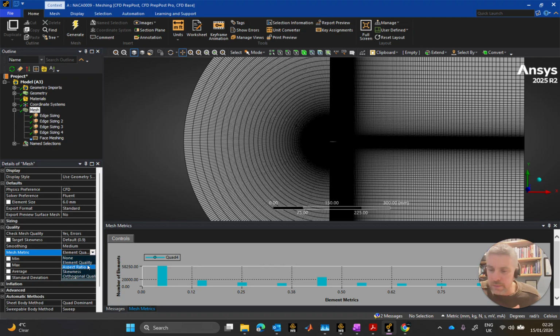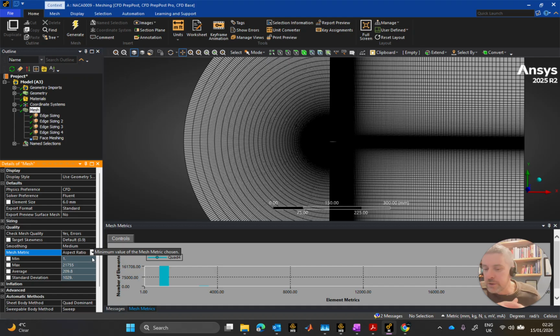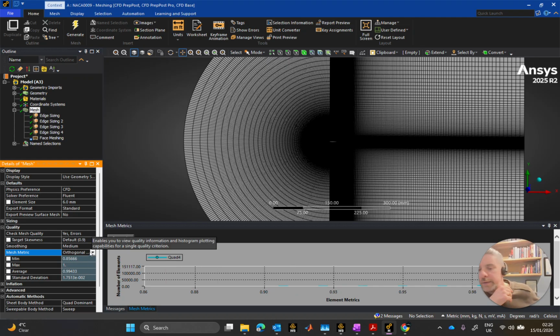I don't tend to use the element quality on it. The aspect ratio, not really something that I look at. But the orthogonal quality, in some cases, is what I tend to like. For that, I don't generally choose average when I look to parameterize it. I look for the worst of that metric.